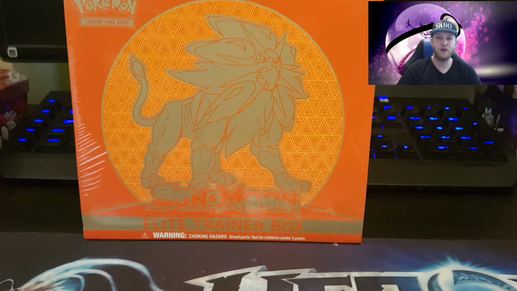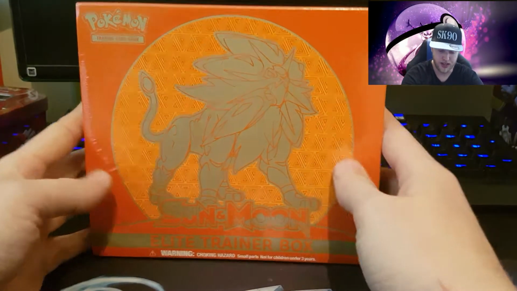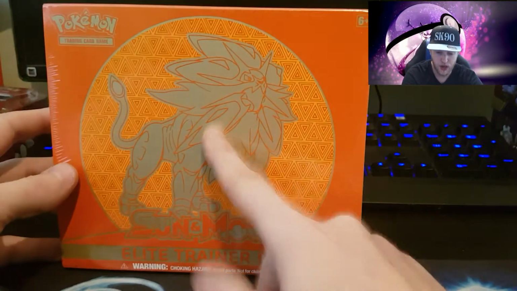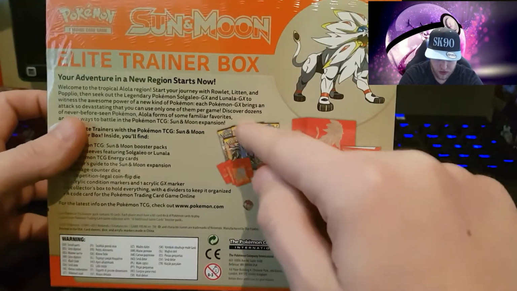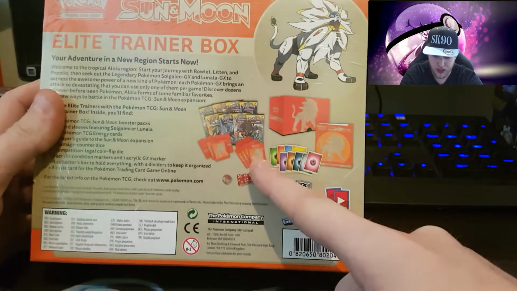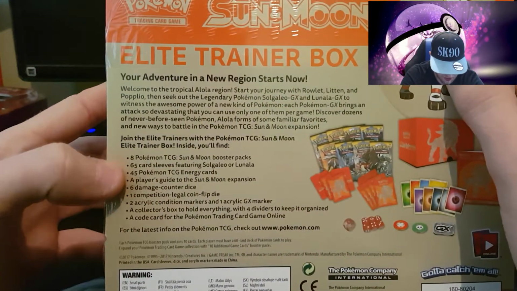What's going on YouTube? It's your boy SK90 and today we have got a Sun and Moon Elite Trainer box. The Solgaleo. In this one you're gonna get 1, 2, 3, 4, 5, 6, 7, 8 Sun and Moon booster packs, the dividers, the sleeves, a load of energy cards, the dice. Oh, it says there, I'm a noob.